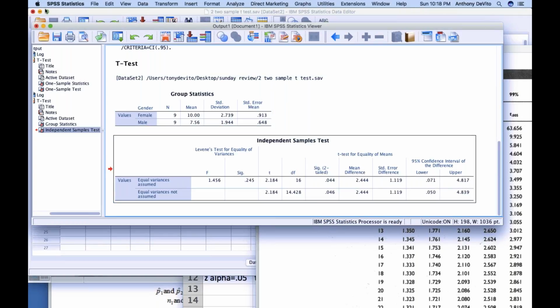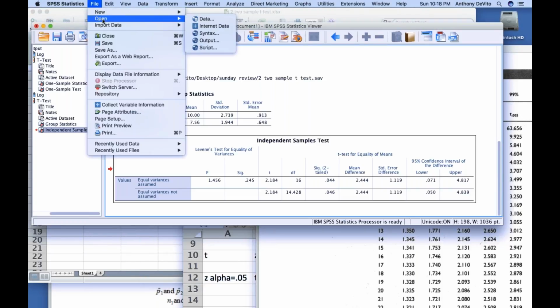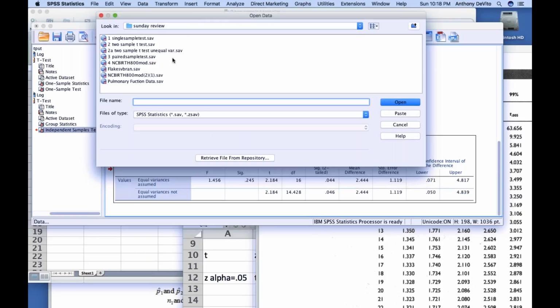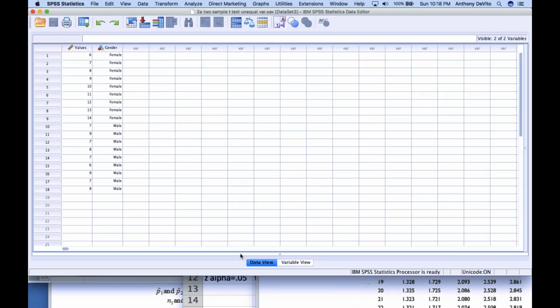Okay, now what about if I have unequal variances? Well, it happens that I have an example of that. Okay, let's take a look at unequal variances. And here's another set of data. Again, very similar, males and females. We're comparing the average of this group to the average of this group. Our null hypothesis is that the mean for females equals the mean for males, but we're actually going to compare X bar for females versus X bar for males, and we're going to look at our standard deviation and so on.